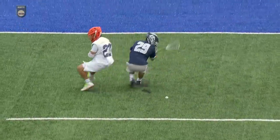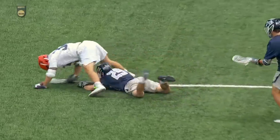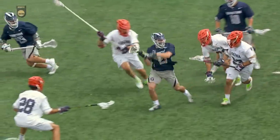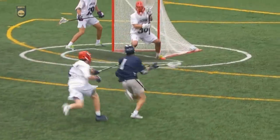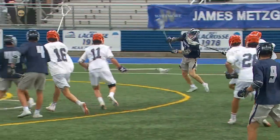Jake Carraway and TJ Haley and Graham Bundy Jr. But at the end of the day, Declan McDermott has come to the party as of late. He had 5 goals last week against Syracuse. It's the first step in the ability to shoot on the run. One in blue. Down the stretch, right? Because he's getting the short stick.